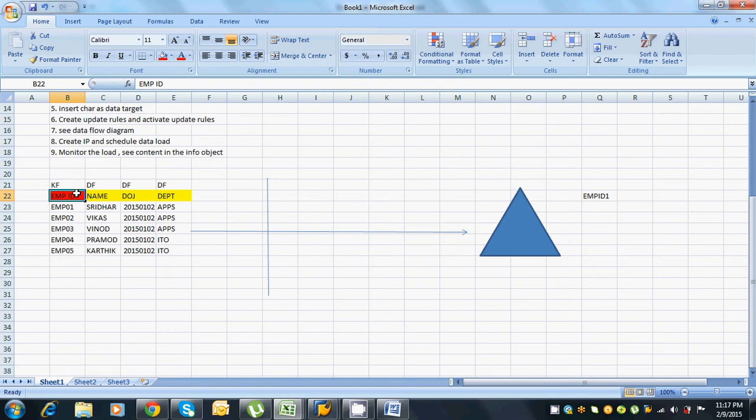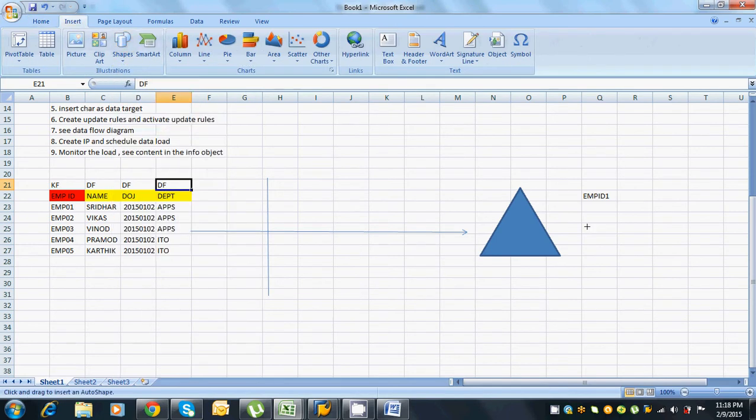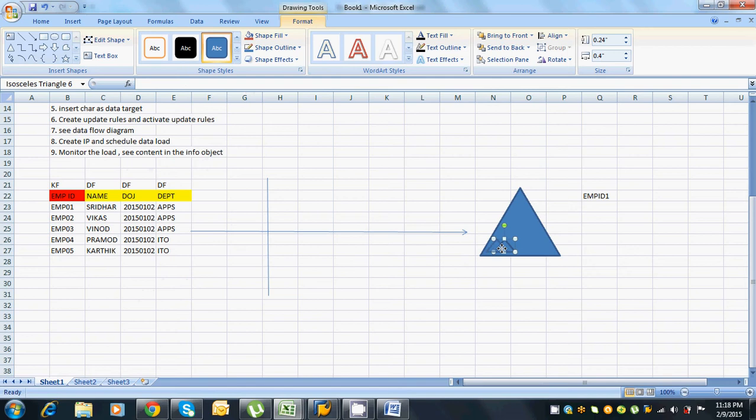For this employee ID we have three attributes. So attributes means data fields. These fields data, again, it should be uploaded into the info objects only. So what we do, we create three info objects and we do maintain those three info objects as attributes within the main info object.